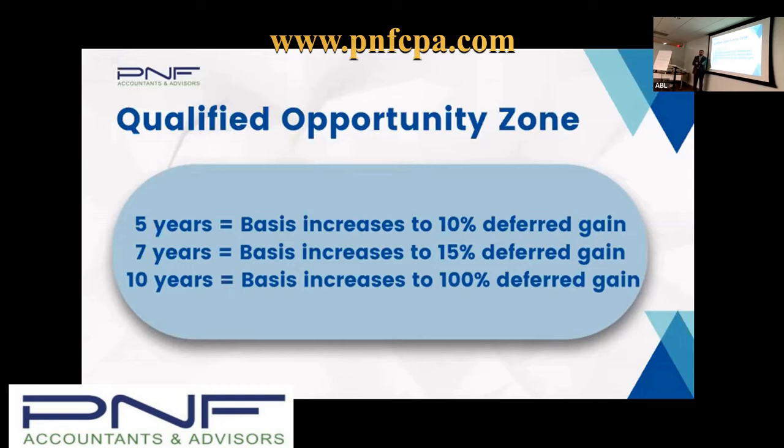Yes and no. It's again deal by deal. You have to look at the details, but from the outside, yeah, it looks very good. Because you're not buying the real estate or selling the real estate, you're buying into the shares of the owner, the partnership. You're buying into the business that owns it, so it's a different structure. So yes, there is a possibility, but it's case by case.